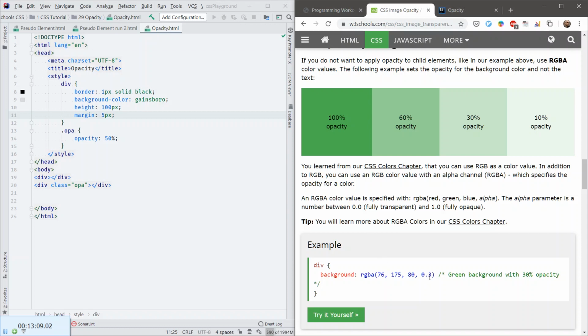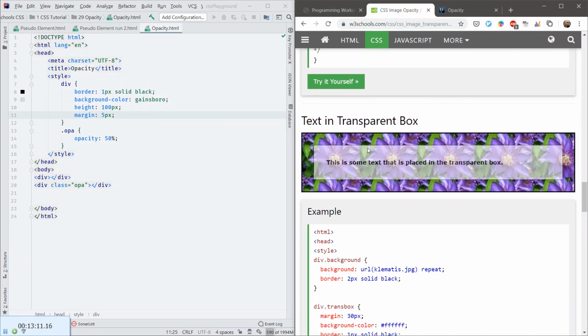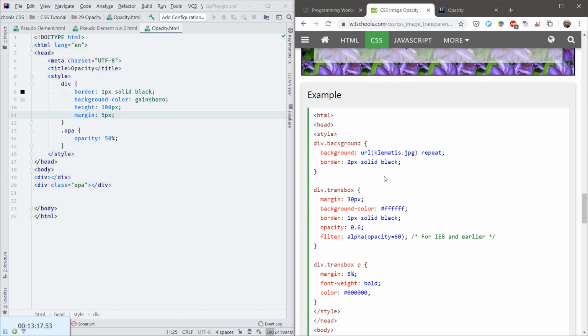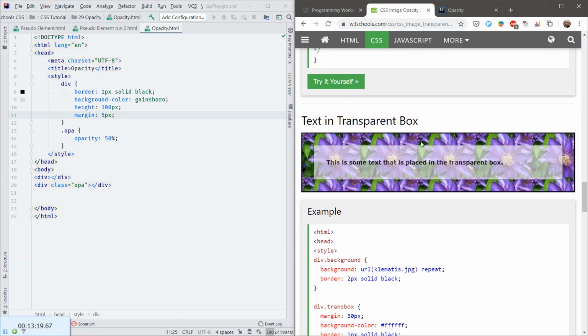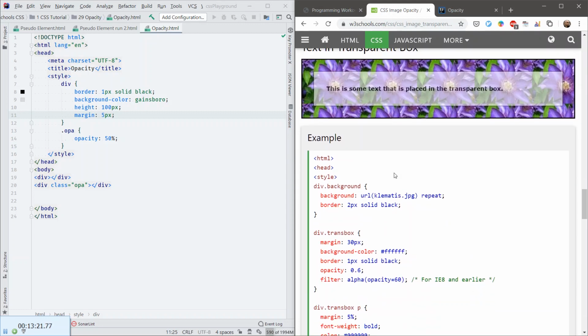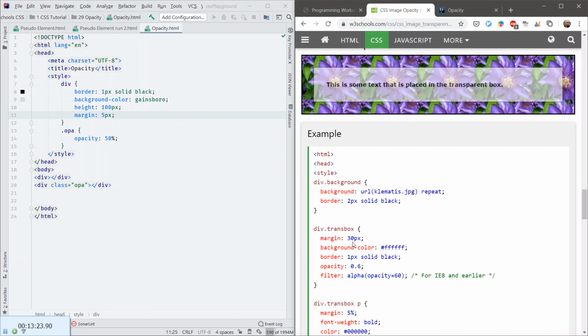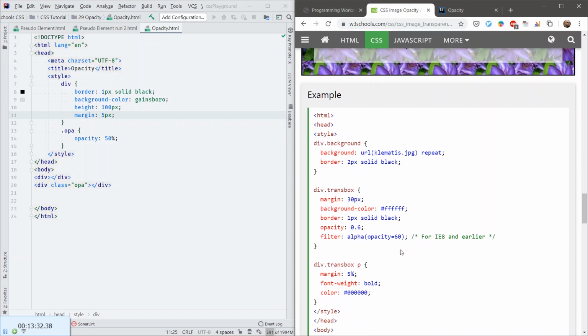Yeah, so that is the one. And text in transparent box. So you're still repeating picture, and over the trans box is margin 30 pixels, background color white, border, opacity. That's it.